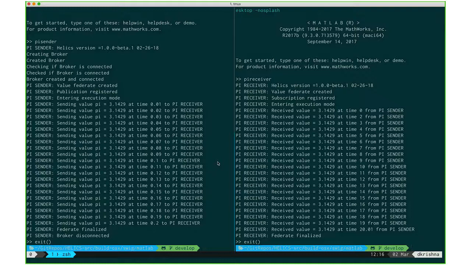Okay. Another question I had is, if I have only the MATLAB runtime compiler, MCR, can I still build HELICS with that? That I'm actually not sure about. I can look this up and get back to you. Okay, thanks.